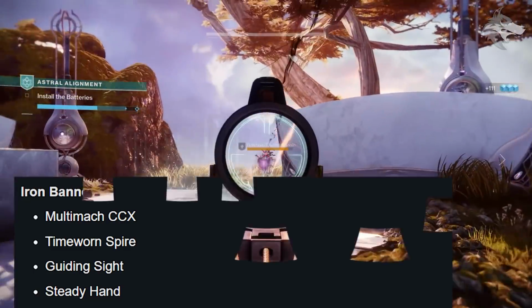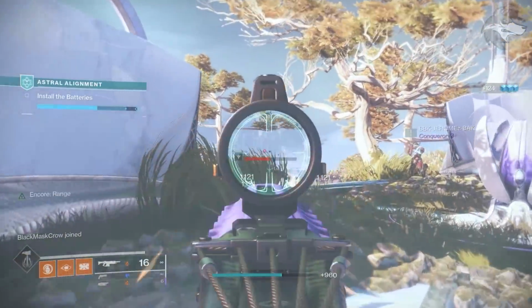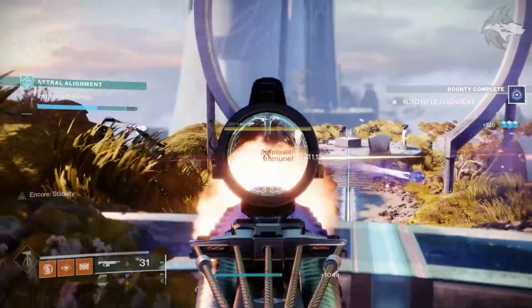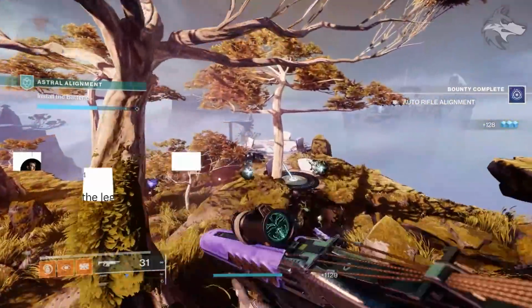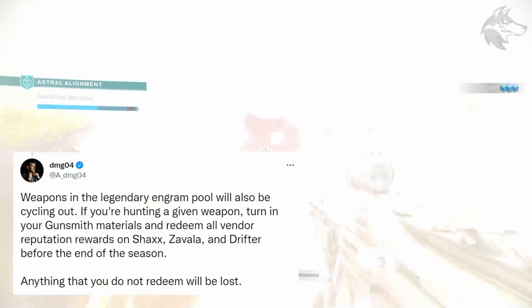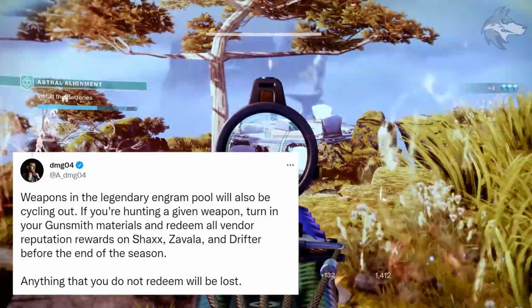So if you haven't had those weapons and you want them, or you're after better rolls of them, it'll need to be done before Witch Queen. Although of course Bungie may, and probably will, cycle some of these rewards back into the game at a later date. But Bungie have also confirmed that many weapons that come from the Legendary Engram, as well as drops and standard playlist drops, will be cycled out as well, but they didn't confirm which ones yet. So again, if there's something you really want to earn, now's the time to try and get it.